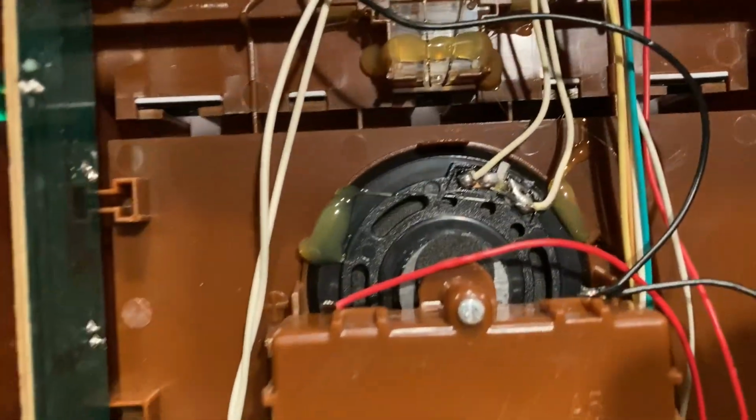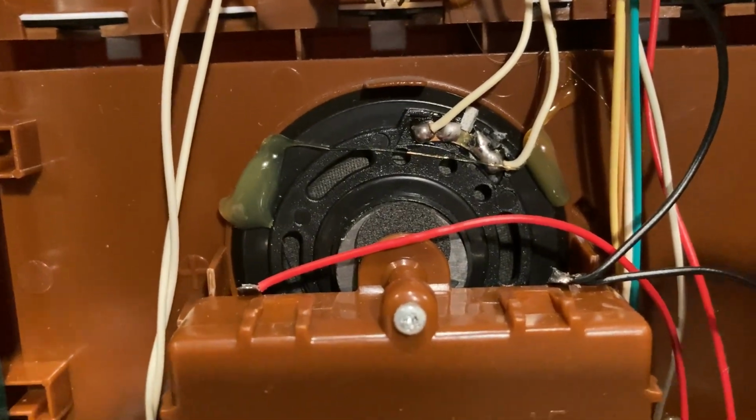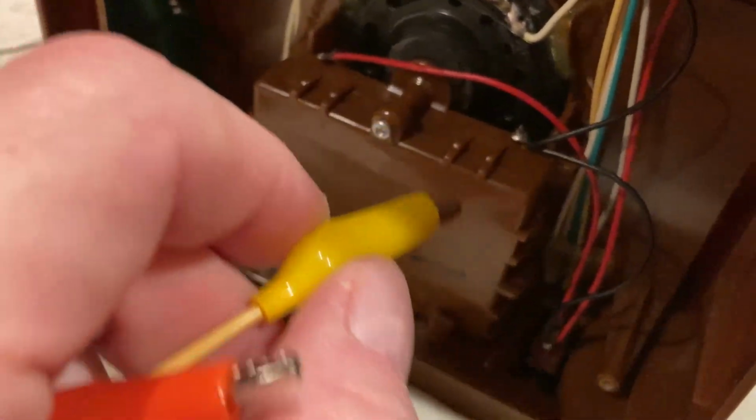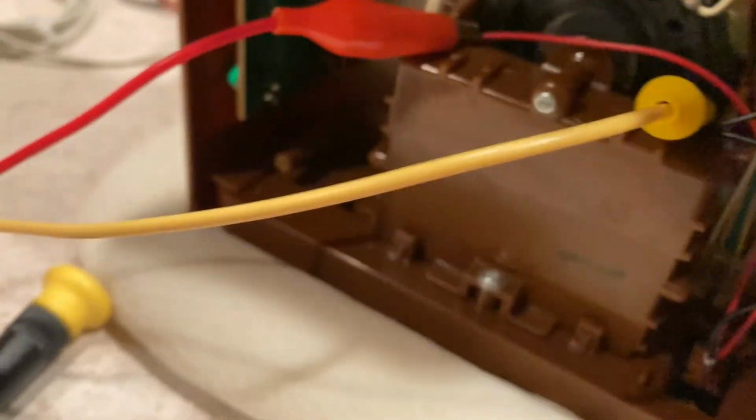The top of the battery box is right there, so there's the positive and negative. If I hook on from my power supply, the negative lead here and the positive lead right there, and then I hit the little button over here on the side.